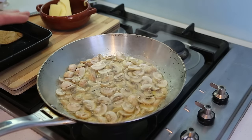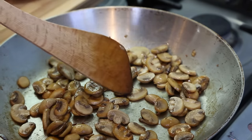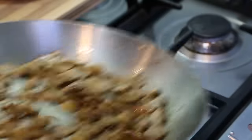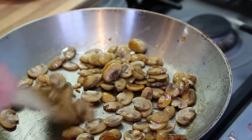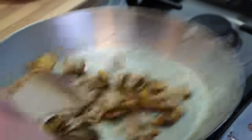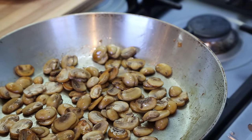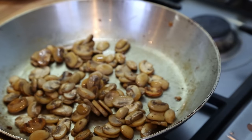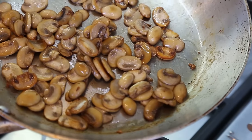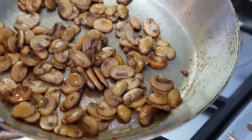Let them sit in here until the water reduces. When the water is gone, you're going to get this type of result — it's starting to get a bit golden, it starts to color. So when you're there, just give a bit of a shake in your pan, make sure they don't attach to the bottom, and just finish cooking them for maximum another minute or two. You don't want them to burn. You want this nice kind of color. When this is ready, put the heat off and reserve the mushrooms in a clean container on the side.